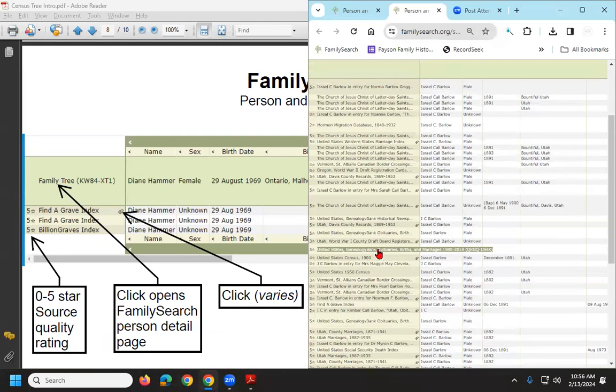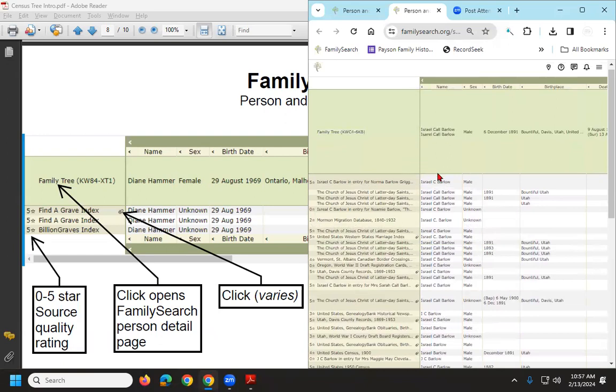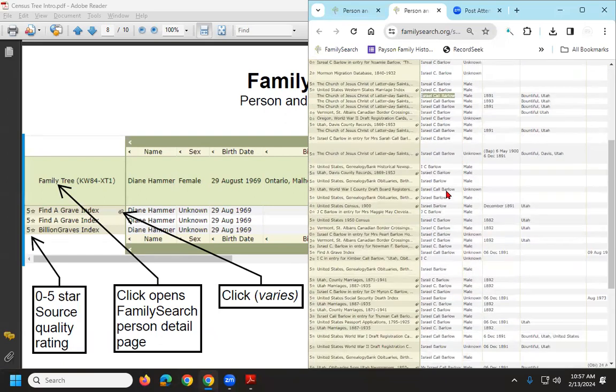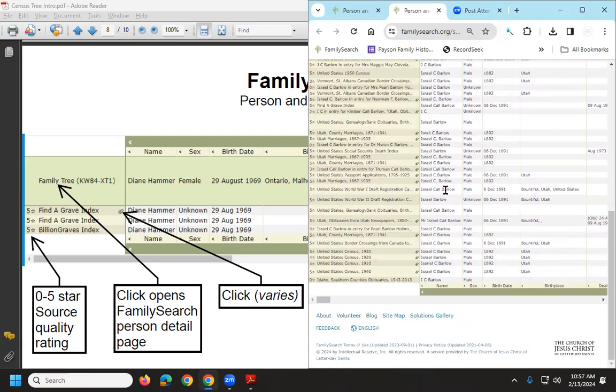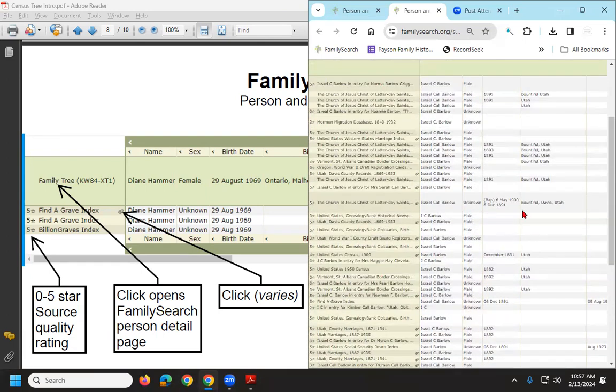Obviously, what you can do then is scan down here and see if grandpa's got the same name all the way through. Scan down to see if he's always a male. You can scan down and see what his birth dates are, where he was born, etc.